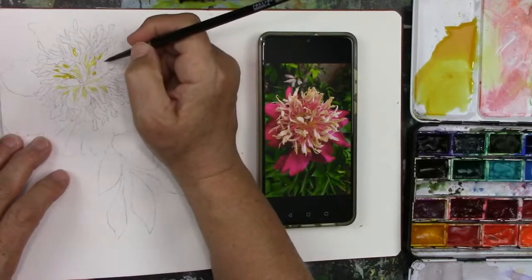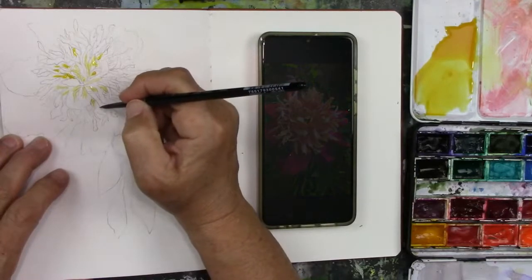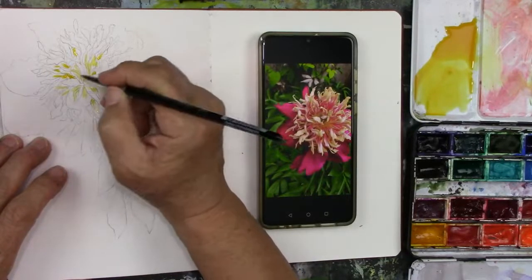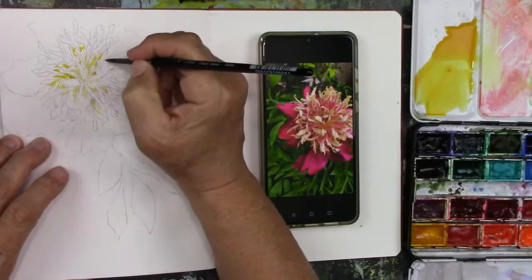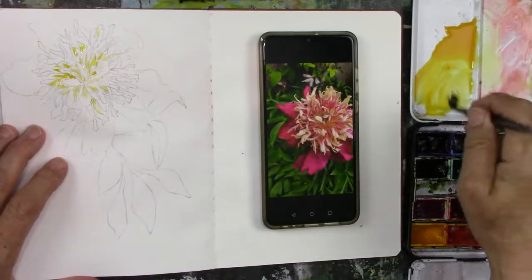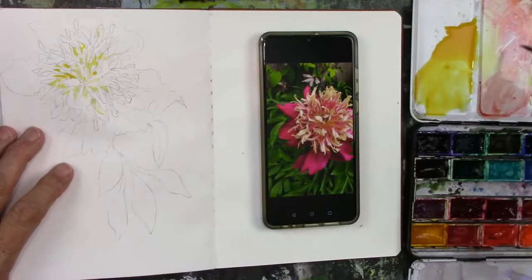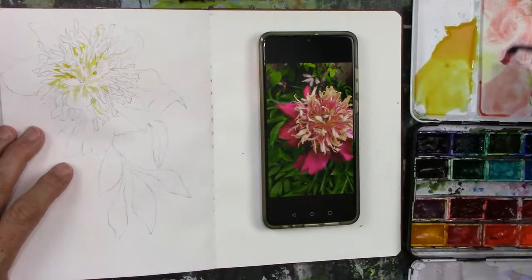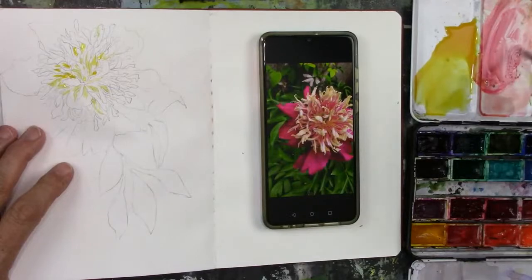So this is the wet on to dry that we're doing. And then I've got some, it's almost a magenta color, I guess you could say. Let's put some of this in. There we go.